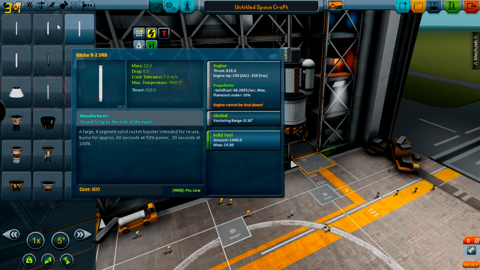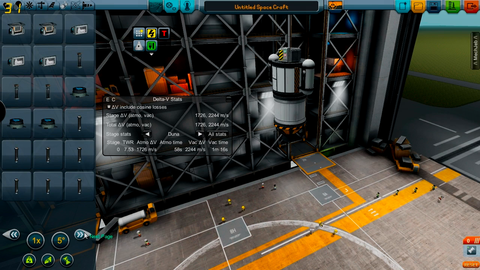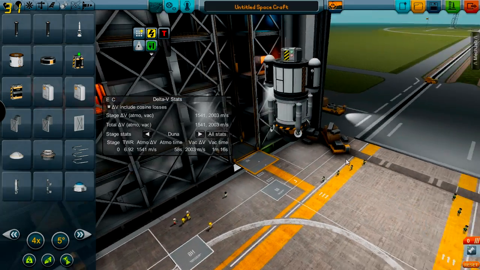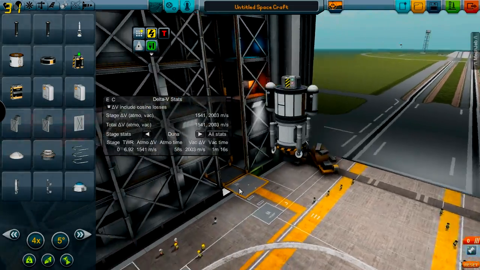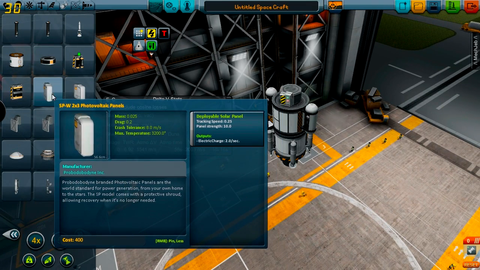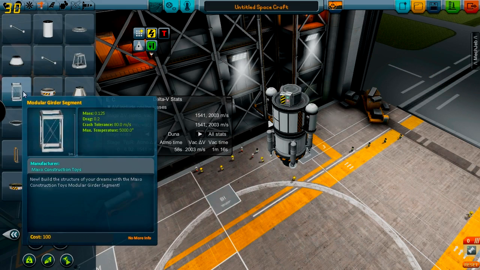Jeez. Alright, so then we need to give it some utility modules. We need to give it landing legs. That. And we need to give it, of course, a power source or 2. How am I going to do that? That's a good question. How the heck am I going to do that? Let's go back to structural.